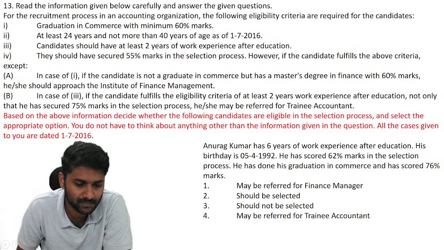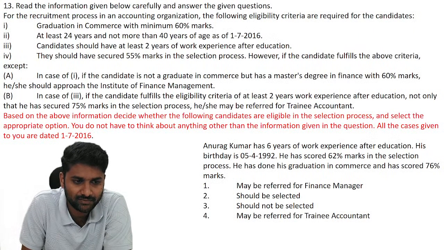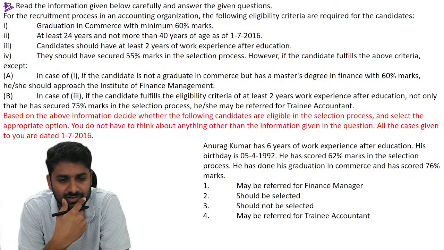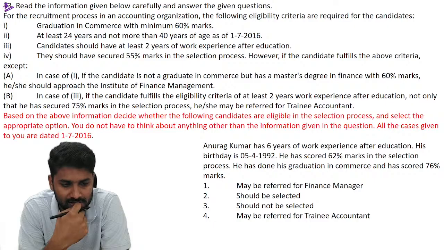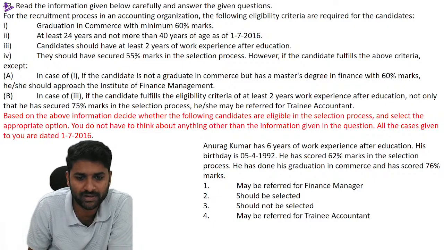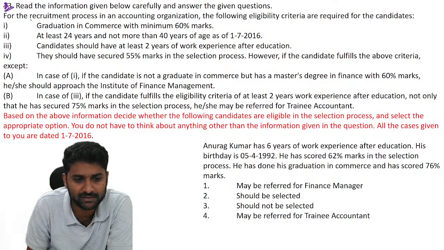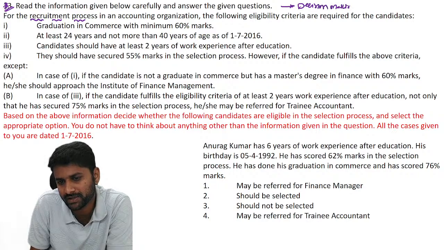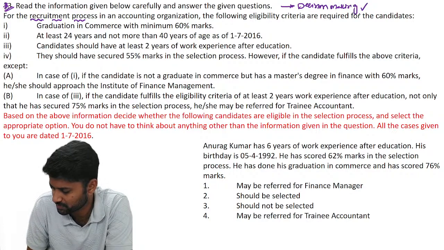Next, to understand one of the important models, see here the data. It's all about the data only. If you understand the information, you can solve this kind of questions easily. So just understand that there are 4 points, and this information is all about a recruiting process. So this is all about decision making, how you are going to take any decision according to the information only.